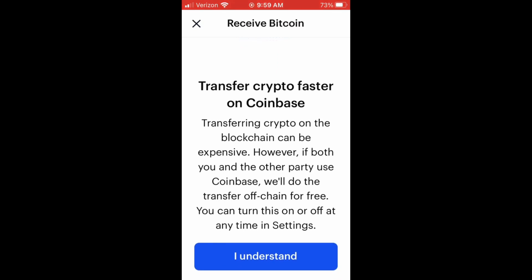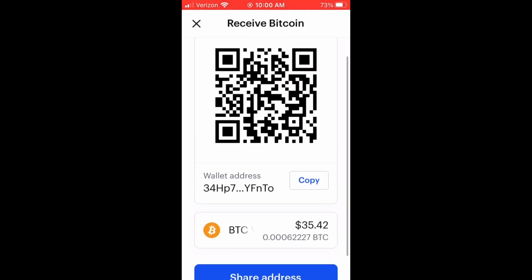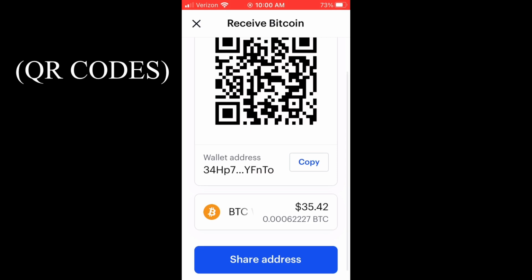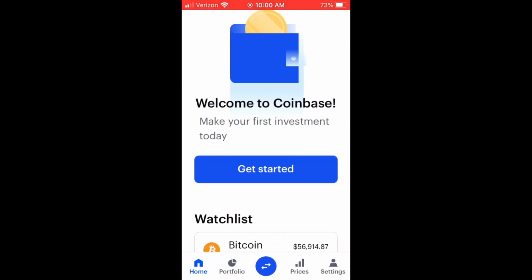So it makes it a real easy way to do transfers, and you just use a code like this one, and you can copy the wallet address, and I forget what those little symbols are called, but you can use that, and you can transfer your Bitcoin from you to somebody else, and it is that easy. You can also take it out to a wallet.